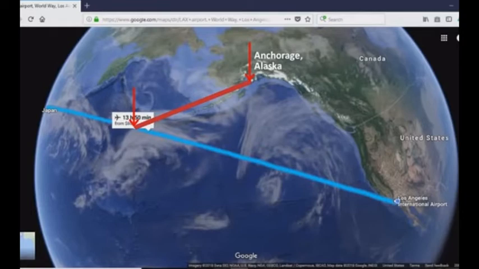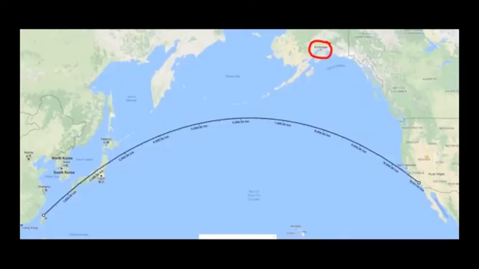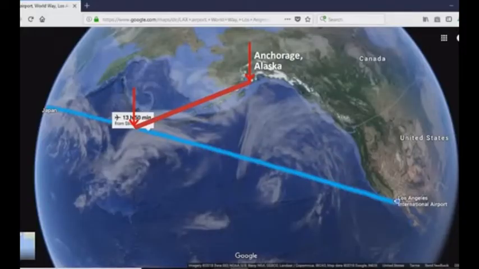When the intended flight path is depicted on a 2D map, such as a flight tracker map, or the 2D mode of Google Earth, the flight path is curved to account for the Earth's curvature, which has been flattened out in this type of map. Again, this shows that Alaska is a logical emergency landing site for this flight. It is far out of the way, certainly, but less so than any other populated locations. So this flat Earth argument doesn't fly.